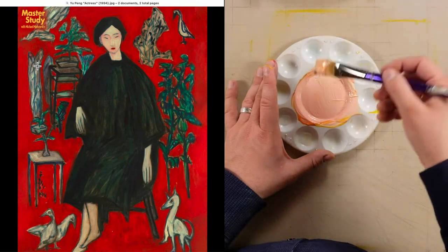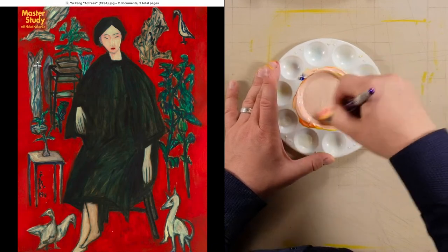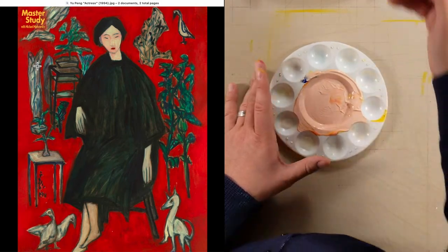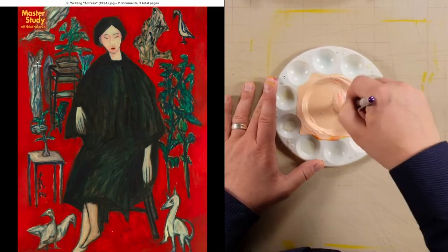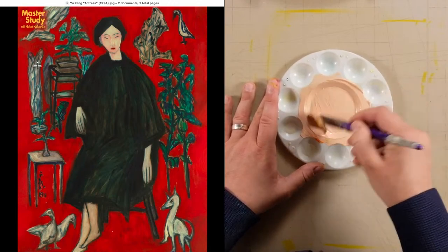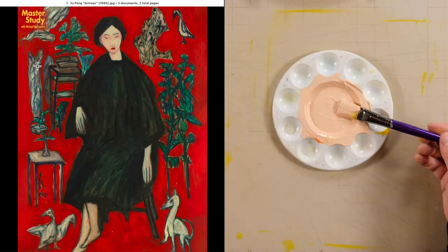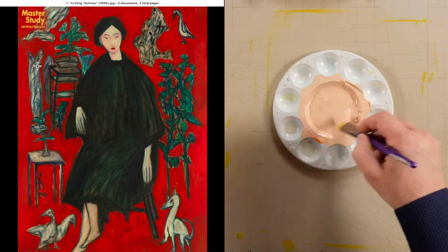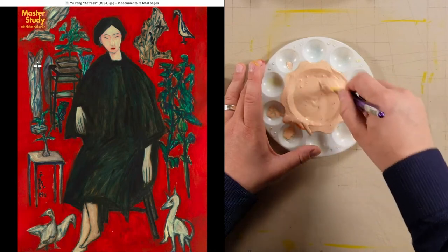I'm taking a bit of warm red, warm yellow, and warm blue, mixing it together to get this kind of slightly off color here, which I can also use as the basis of a skin tone. And I'm going to put a little bit of water just to thin it out, so I don't cover up all my pencil lines.